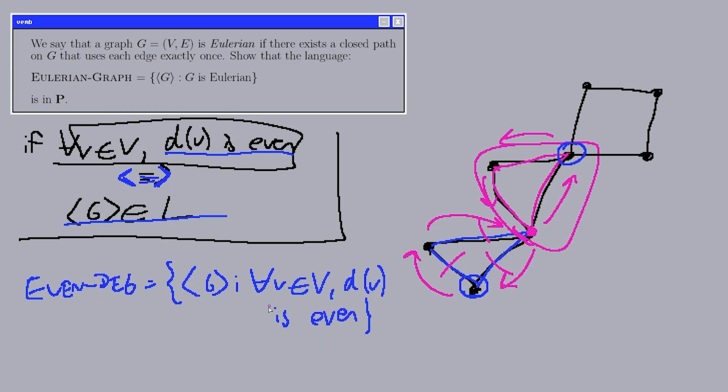And checking this is indeed in polynomial time. We just have to check each single vertex, check its neighbors, count them, and this takes at most the number of edges in the graph. So for each vertex, we compute its number of neighbors and check if it is even or not. If at the end of the process all the degrees are even, then we accept, and if not, we reject. We can bound this process by saying that for each vertex, we need to check at most the number of edges. And so this is indeed polynomial in our initial input size.